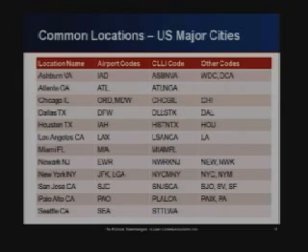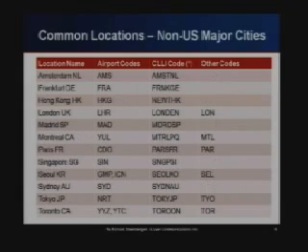So I did a list of common airport codes and CLLI codes for the major locations in the U.S., the hope being that people can look at this document later and parse some of their own traceroutes and figure things out. And in some cases there's some cities that are notorious for having other codes associated with them that are not the airport codes. So there's the major U.S. locations, and then the major non-U.S. locations. And obviously the star on the CLLI codes is I just stole whatever NTT uses, since they seem to be the primary users of CLLI codes that are not in the U.S.